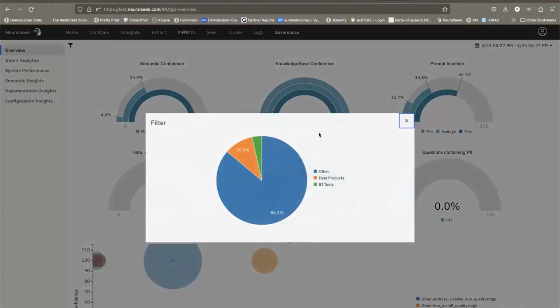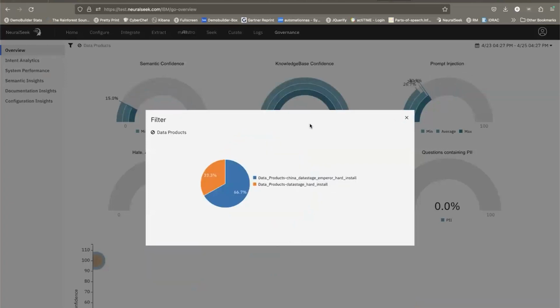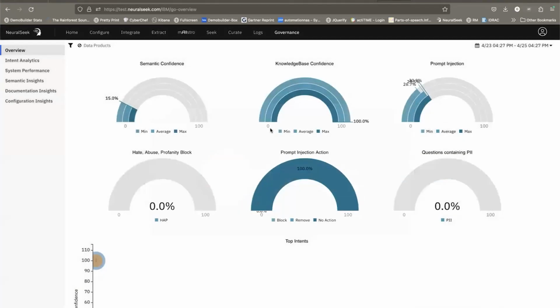Now, in addition to that, we've got a category and intent-based filtering, right? So in this environment, I've got a few categories set up. So as I start to filter in by these, again, for the time periods, I'll get the intents that are automatically there. And you'll see behind the scenes, I already started filtering.